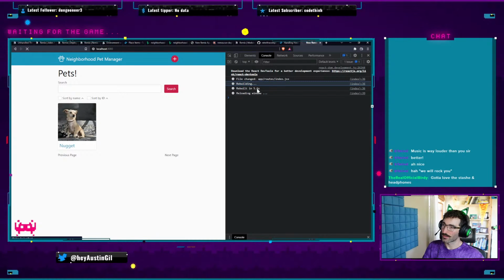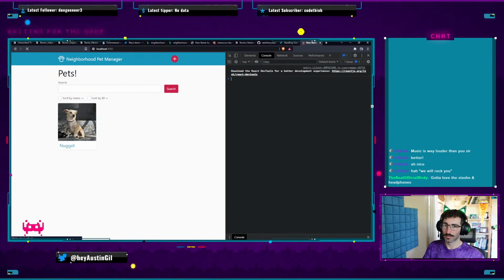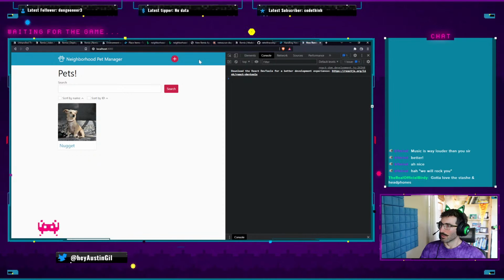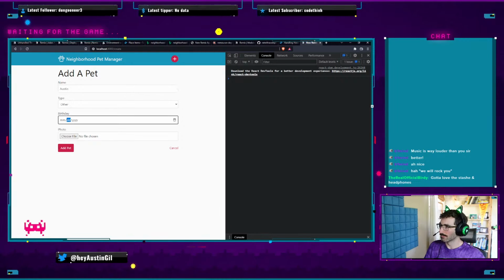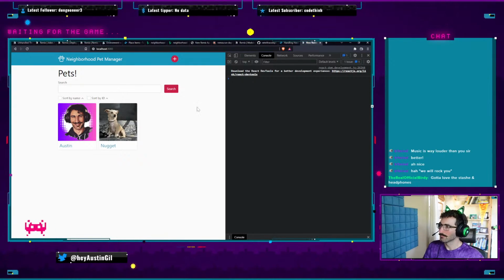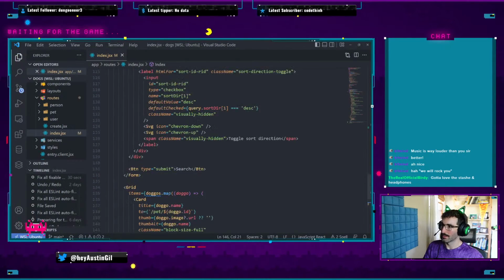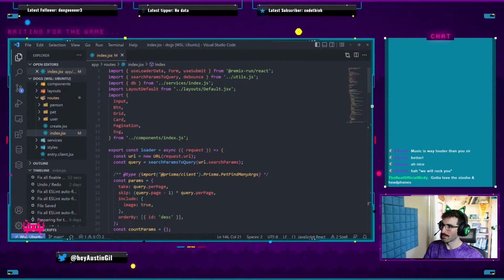Boy, that's probably because Chrome is running. There you go, let's close that down. Cool, pagination only shows if we have more than 1 page. Let's test that. Let's add Austin. I don't know why, but we need something. Yeah, no, not that one, that one's going to be too big. There we go. Add pet. Great. Cool. And then let's do the default per page.